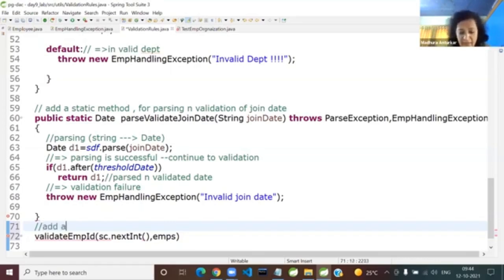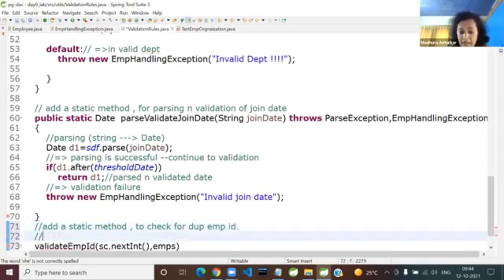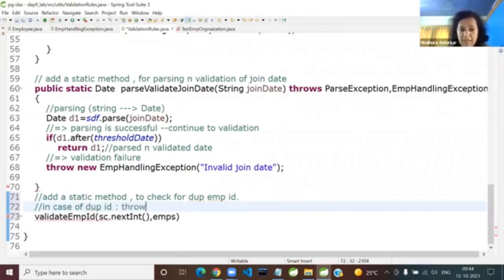So add a static method to check for duplicate employee ID. And you know the statement, in case of duplicate employee ID, what is it you want to do? You want to throw the exception.